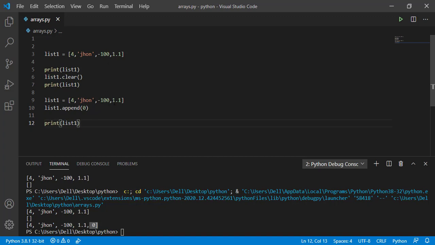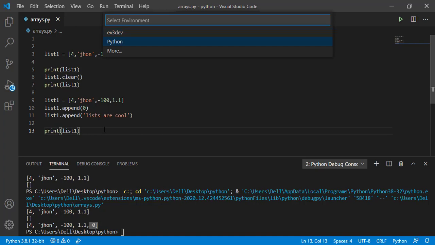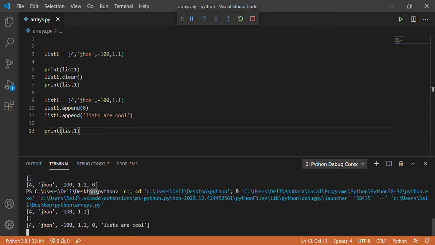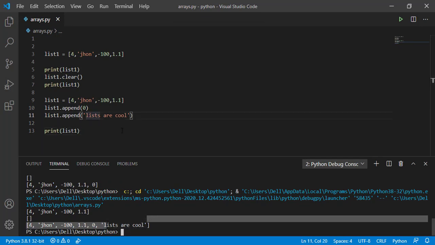You can do this many times. For example, here, lists are cool, and then we print our list again. Let's run this file and see what happens. Okay, our string came here.